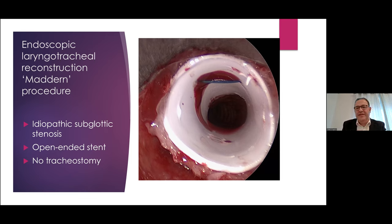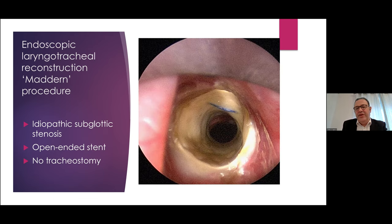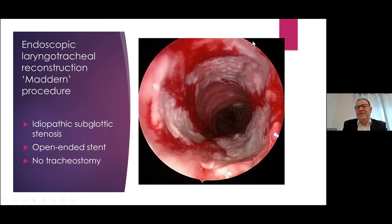So all of that is endoscopic, just with a transcutaneous stent, and we leave this in place for 2 weeks. You come back after 2 weeks, you'll have some biofilm over it, but you remove it, and you can see islands of keratinocyte and skin taken into the areas that you exposed previously. The idea here is that there is interaction between the keratinocyte and the fibroblast, leading to suppression of fibrosis.